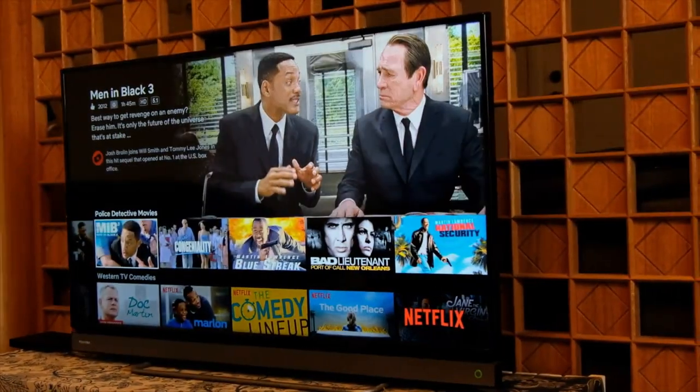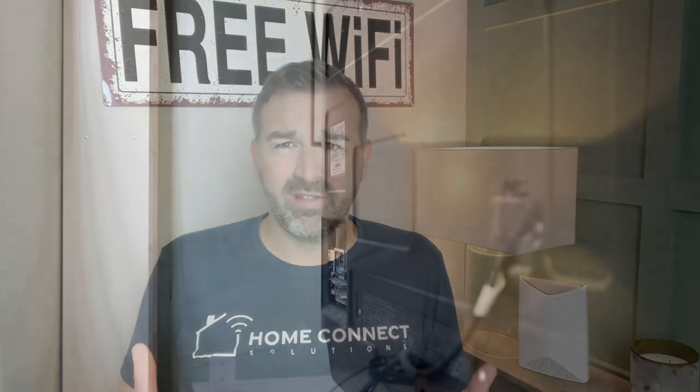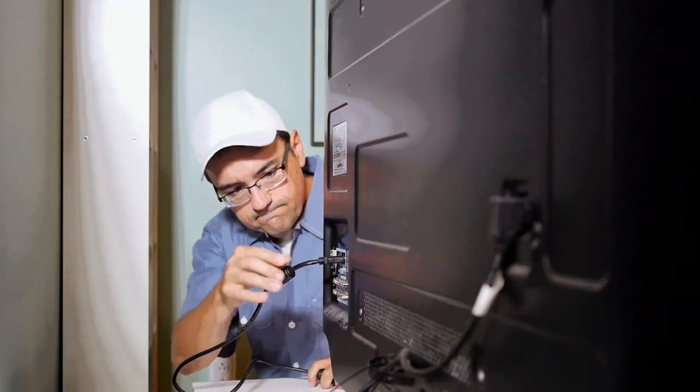Amazon Fire Stick and Roku are big names when it comes to streaming. Unless you already have Apple products in your house, these two streaming giants have been the go-to's for anyone looking to cut the cord, move to streaming, and get away from cable. They both really accomplish the same thing — they turn any TV with an HDMI port into a smart TV, or any smart TV into an even smarter TV. At Home Connect, we don't just consult on what streaming devices you use; we actually put these things to the test. We're using them every day in people's homes, pulling out cable boxes and replacing them with a streaming device in almost all cases.